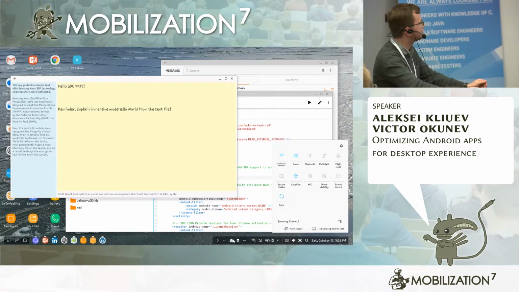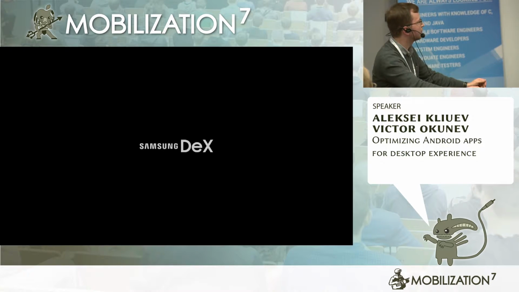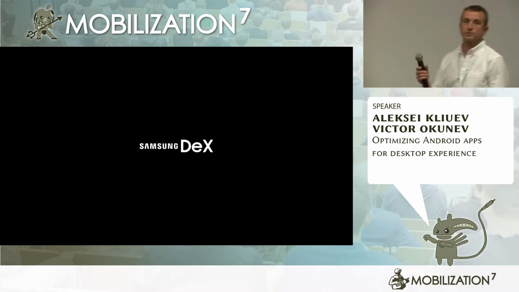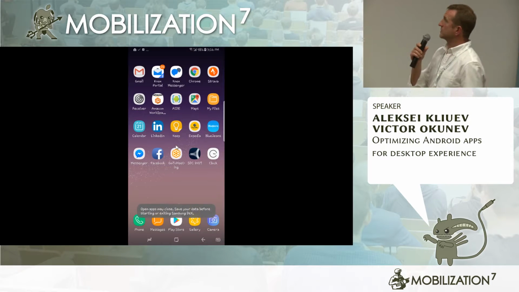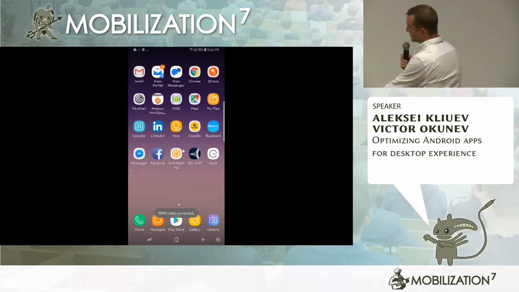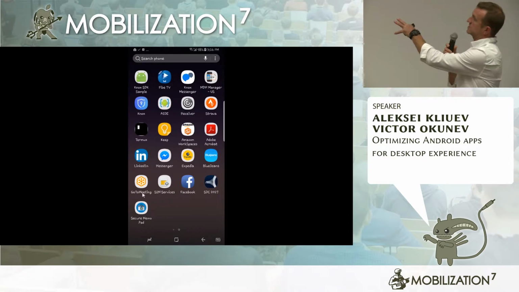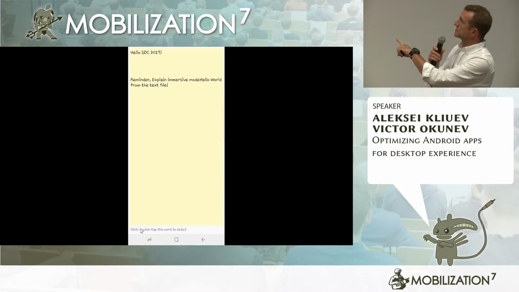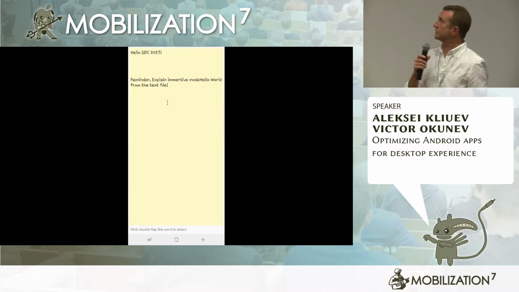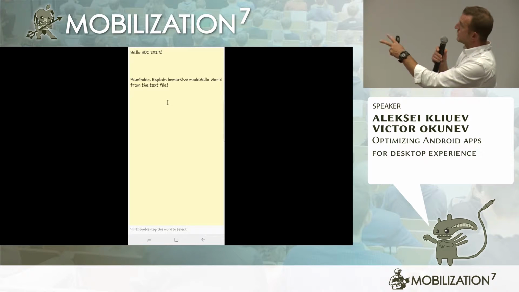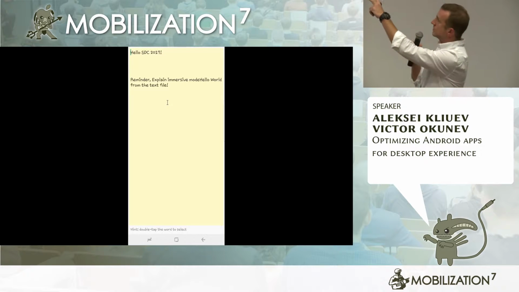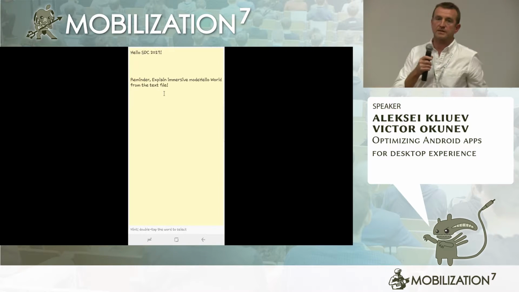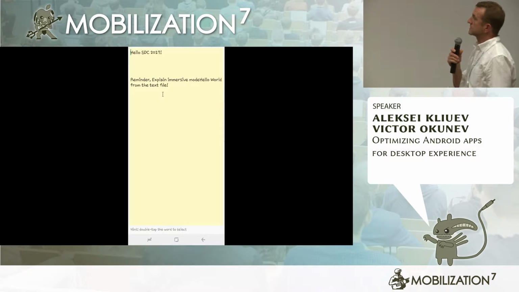So I just switch to phone mode. DeX Station supports two different modes. Actual screen mirroring. In screen mirroring, you actually see the mobile screen on a large screen. See, that's just your mobile interface. And as you can see, the layout is different because we used two different layouts, one for mobile mode, one for desktop mode. Since we don't have extra real estate here, there's no blue sidebar that explains something about the API we used.